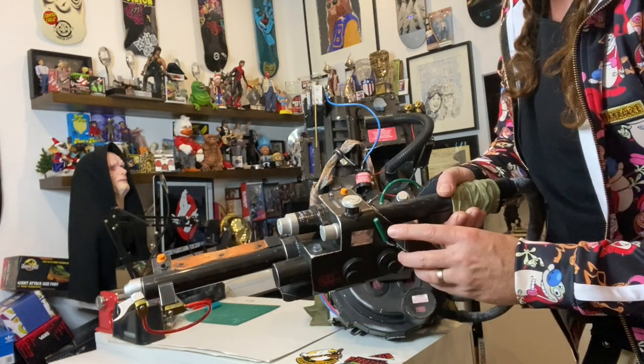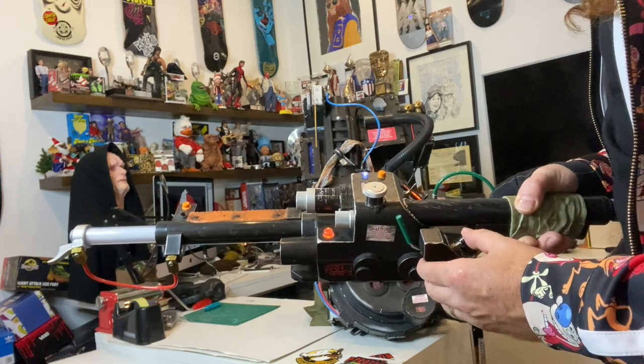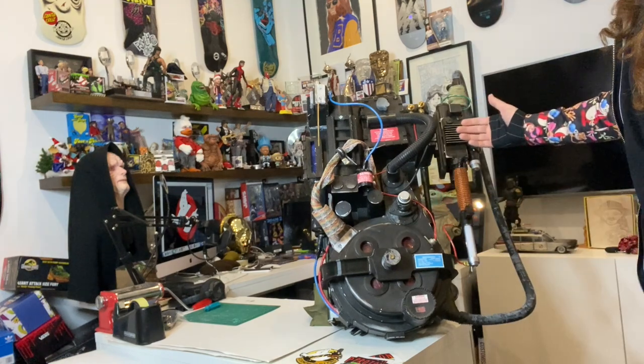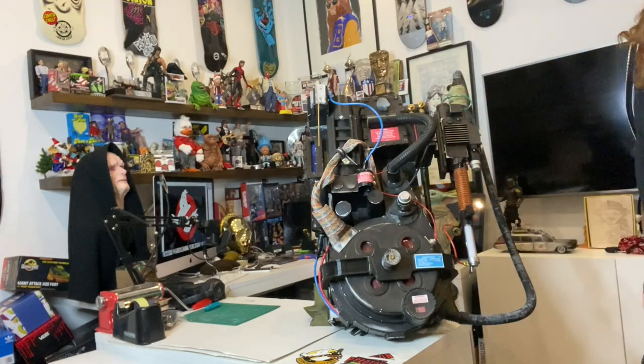This would be the Spengler Hasbro wand, which I think is actually fantastic. Let me switch it on - oh, there it is! It's exciting isn't it? That's all it does - the wand creates the sense that the pack is making the noise, but it's not doing anything. And that was the first pack that I made. A lot of people said 'show us your pack' - so I went, I'll show you my pack!